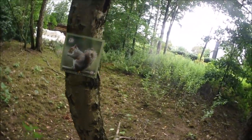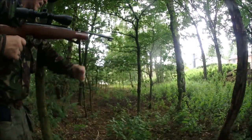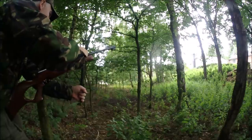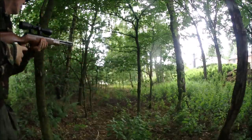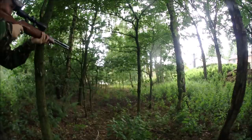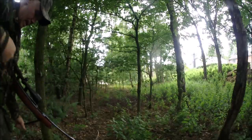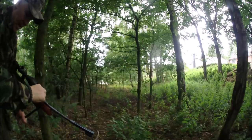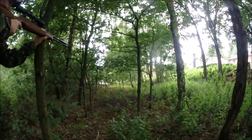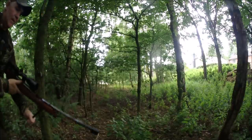Put the gun down. Right, we'll have a go there. Let's have a go standing. Bang on that little brown patch in his body, right in the center of it. And again, yeah, I'm not as wobbly standing.